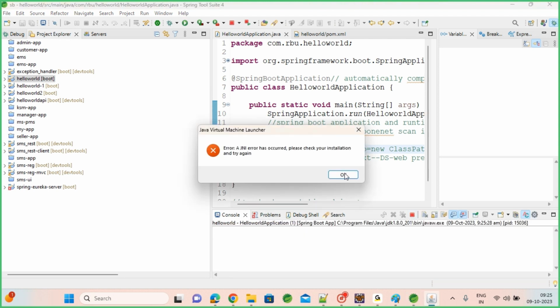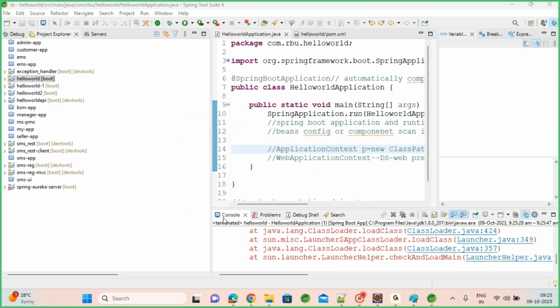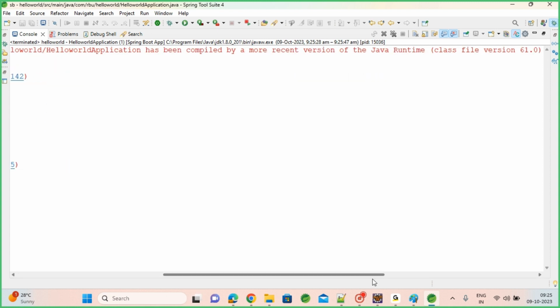Generator, please check your installation. It is spoiled by a more recent version.